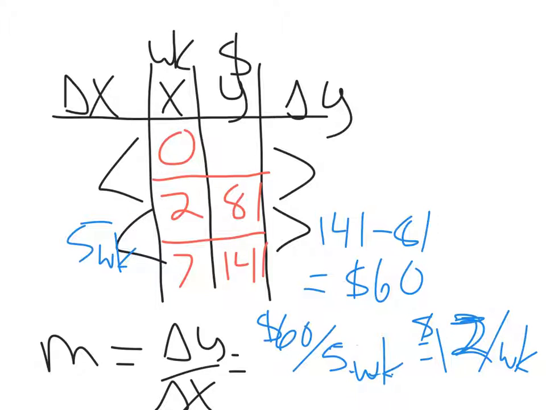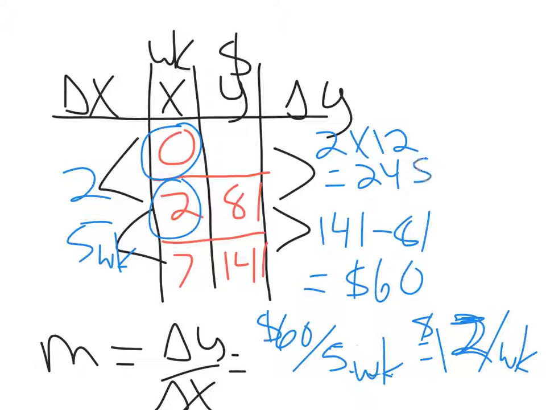What I need to do now is to figure out that y-intercept or initial value that occurs here. Okay, at 0 weeks, how much money did I have? So if I look at my differences, I can do those again. I know that it took 2 weeks to go from 0 weeks to 2 weeks, and also I was saving $12 a week. Well, I can figure out what this first delta y is because it's 2 weeks times $12 per week, and that works out to $24. Okay, so that means I saved $24 in those first 2 weeks.